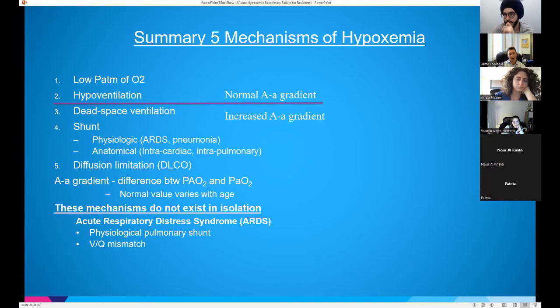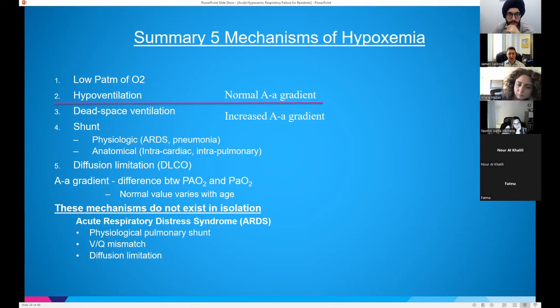But then he might develop VQ mismatch because of intrinsically the disease and microthrombi formation, right? Inhibiting the perfusion to ventilated lungs. Or by what you do, if you give him too much PEEP, you might be displacing good lung, right? So you're overdistending healthy lung, you're opening up bad lung, and now you're perfusing bad lung. And so you're worsening VQ mismatch.